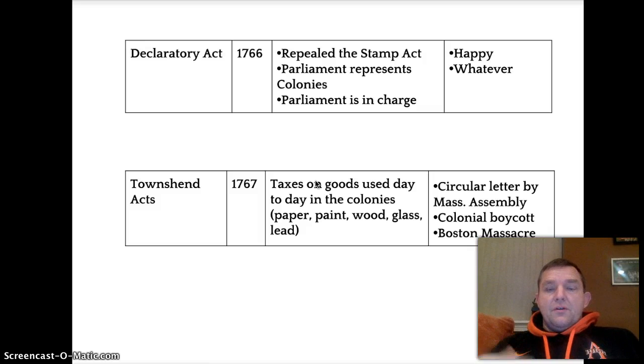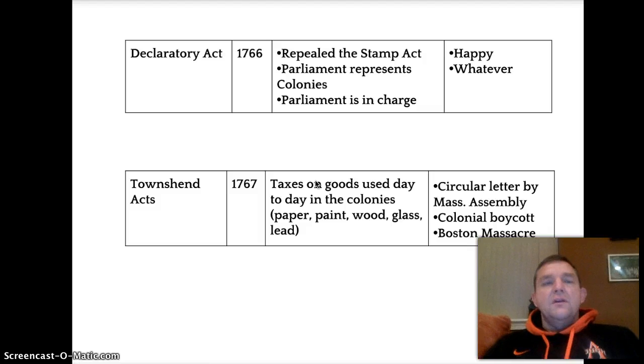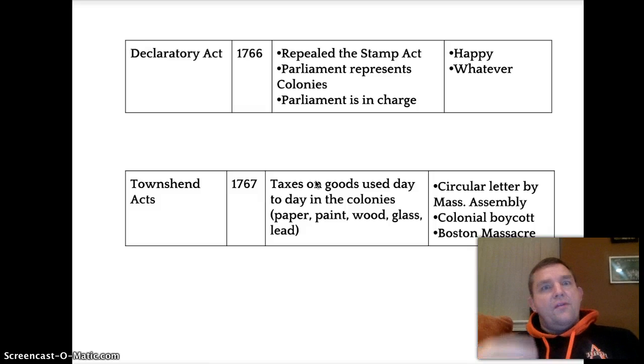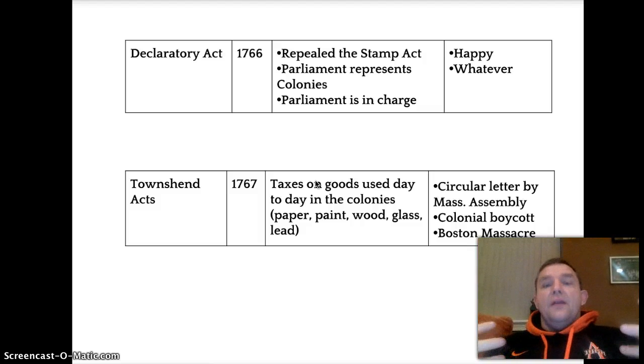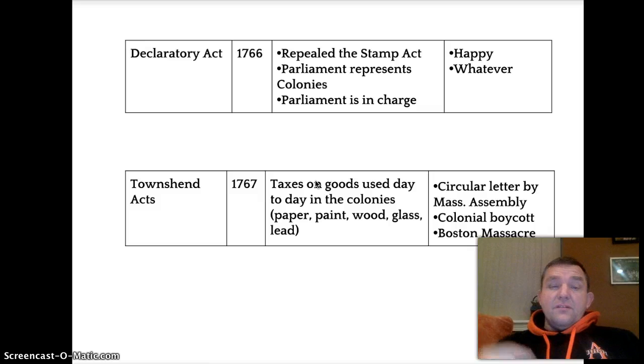Colonists in Boston started to protest, which of course led to the Boston Massacre, which was this massive protest of like 20 guys who went and protested, and the Boston Massacre happened, in which 5 people got shot, 3 of them died. Or no, 8 people got shot, 5 of them died. Not that big of a massacre, but still, it was a massacre. So the colonists were upset by this. Things got really ugly in Boston, and we started to see more boycotts of British goods. We're going to try to punish the British economically and make that work.